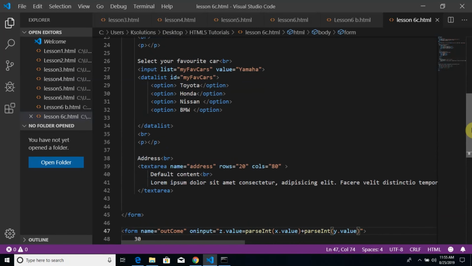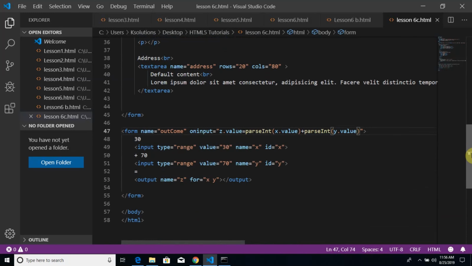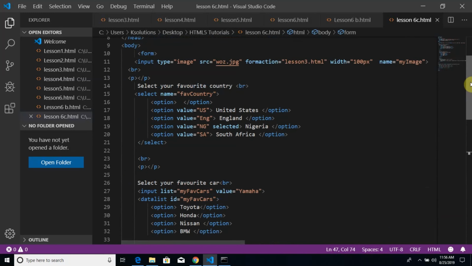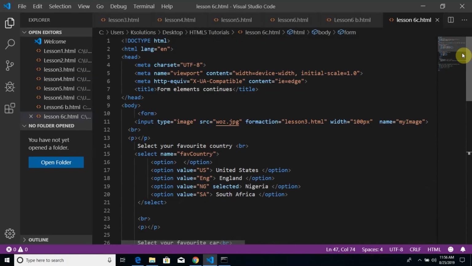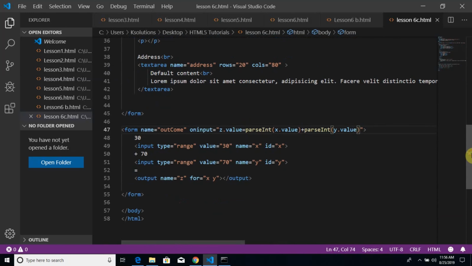So we've been able to explore pretty much, if not all, I think most of the HTML elements that you find out there. We looked at input type equals text, email, URL, image, month, week, number, name it. We did select, we did radios, we did checkboxes and all of that. Alright, so this is it about forms.